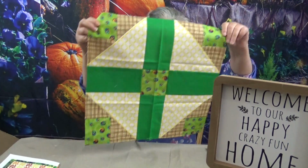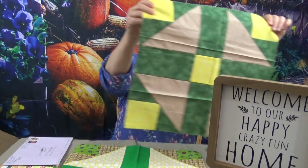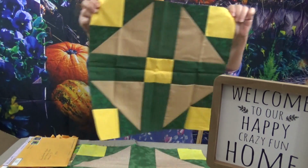So, Miss Cindy, I will get that to you. And I did Grandmother's Choice through Simply Swapping. And this is one of the blocks from Miss Johnny. These are also great. And then I believe Miss Mary. And Miss Lori. And these are all going to look so nice with the one that I did. And then maybe I can use these four as the center and then do some of my orphan blocks around it. We'll find a way to make it really great, and I love them. These are great. So thank you, ladies, very much.